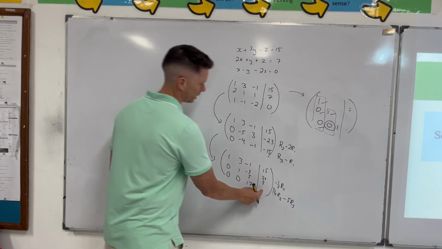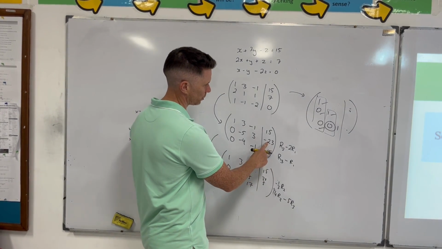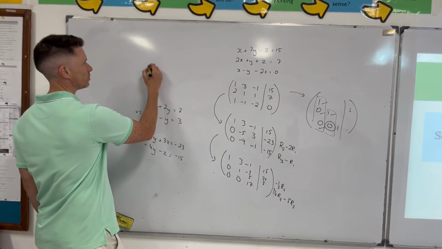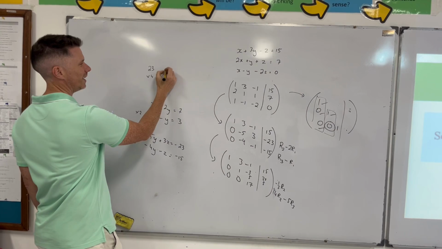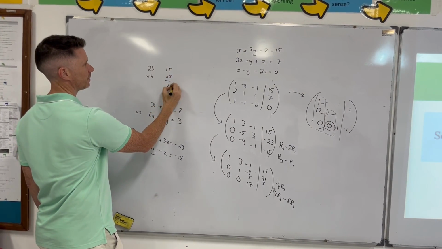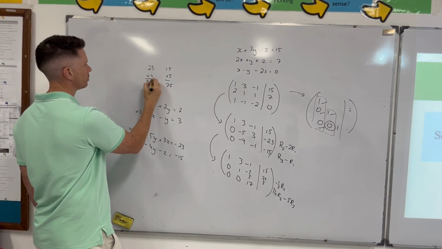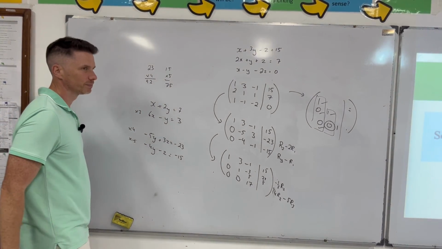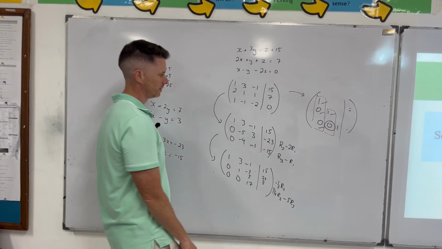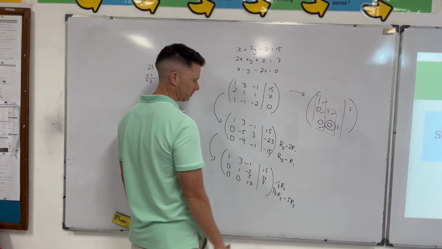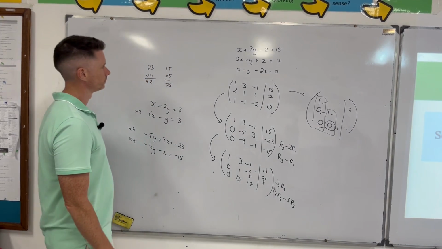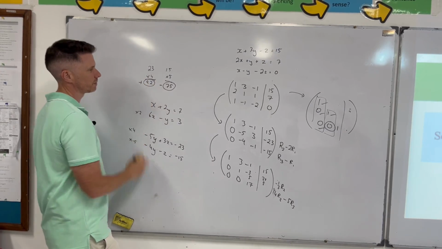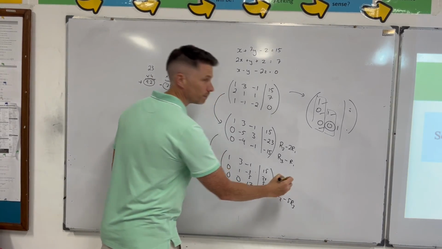And what's my last number? That's all I need to figure out now, which is going to be a bit annoying because it's 4 times that minus 5 times that. So minus 23 times 4, 15 times 5. This is 75. This is 92. Subtract them from each other and you get 17. That's nice. So is it positive or negative 17? This one was the minus and this one was the plus. So it's positive. So it's nice. So it equals each other.